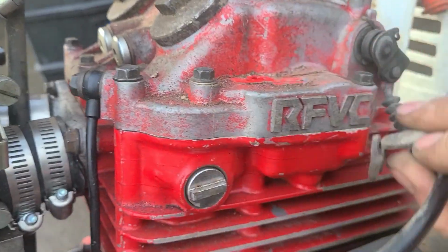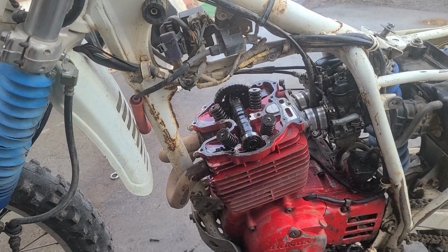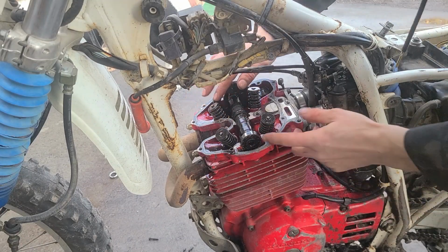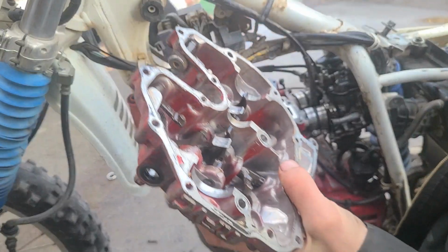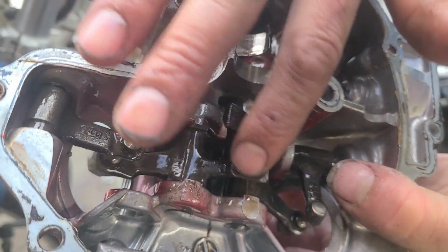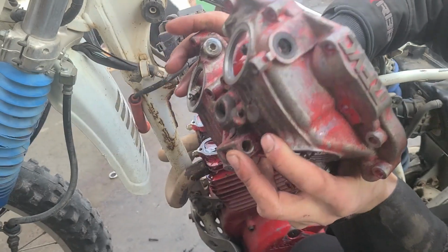So it's fairly simple. We're going to undo that cable, our oil feed line, and all the bolts in somewhat of a sequence. It's a good time to inspect your camshaft and your valves. The valve tips all look good. The camshaft on this bike though should probably be replaced. Someone's been in here welding things up, and see all this bad wear on all those surfaces. That indicates this bike does need a bit of a top end rebuild. I'm not doing that. I'm just here to show you guys.